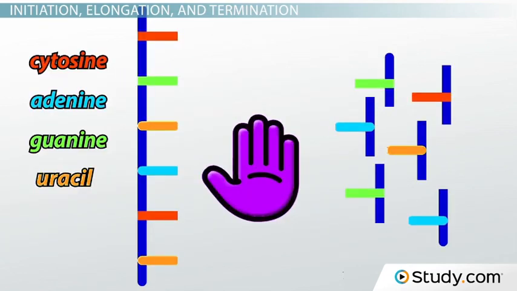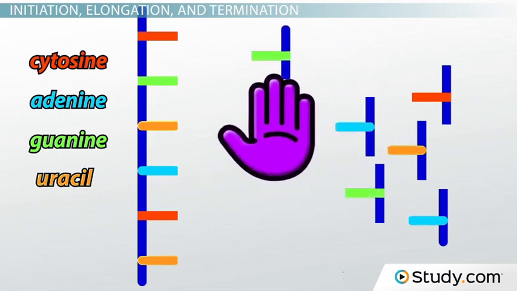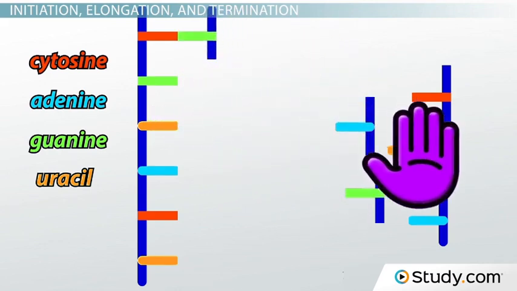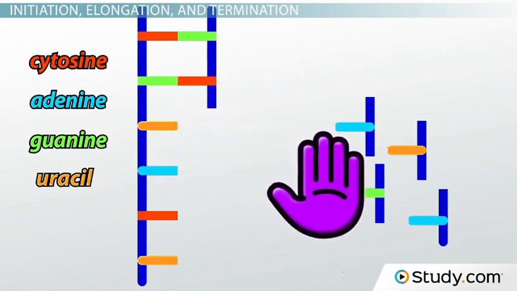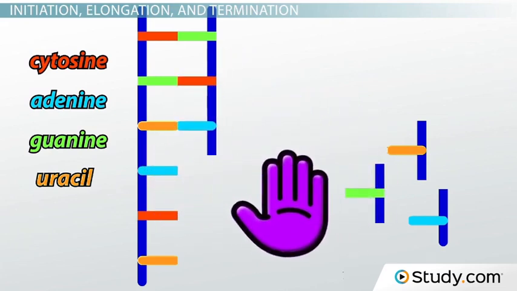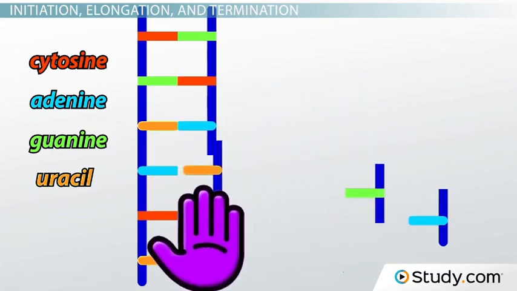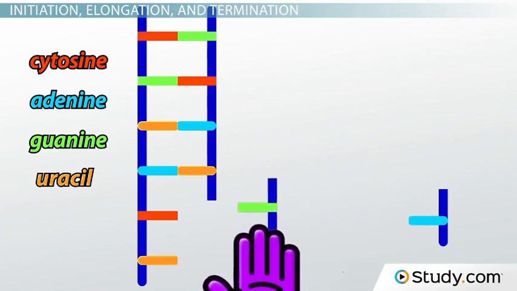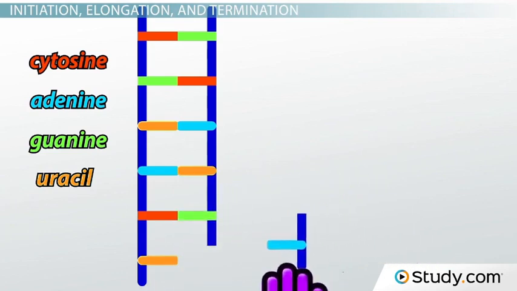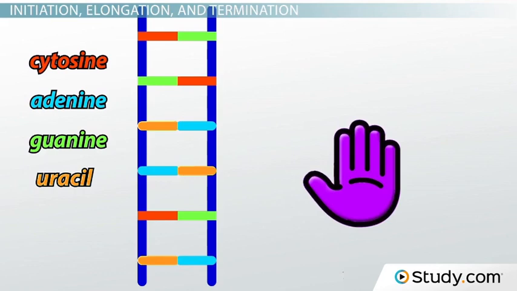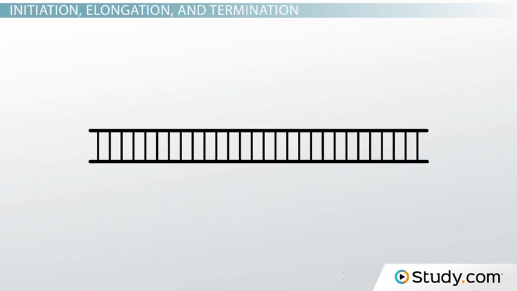In general, the RNA strand is built just like in DNA replication. For every cytosine, RNA polymerase lays down a guanine RNA nucleotide. For every guanine, it lays down a cytosine. For every thymine, it lays down an adenine. But whenever it encounters an adenine on the antisense strand, it lays down a uracil instead of a thymine because it's RNA. The result is a length of mRNA built on top of a DNA strand.